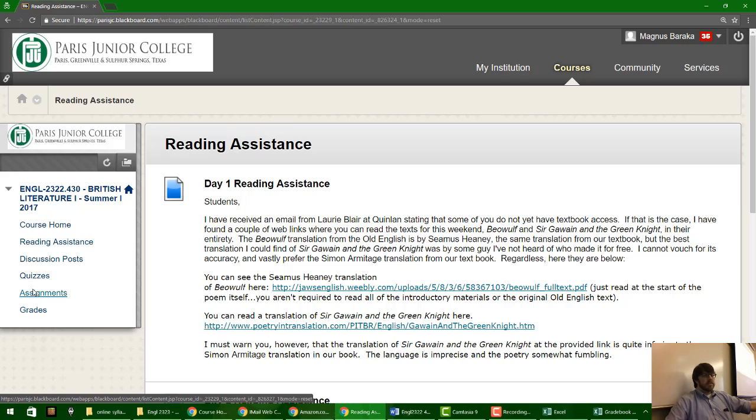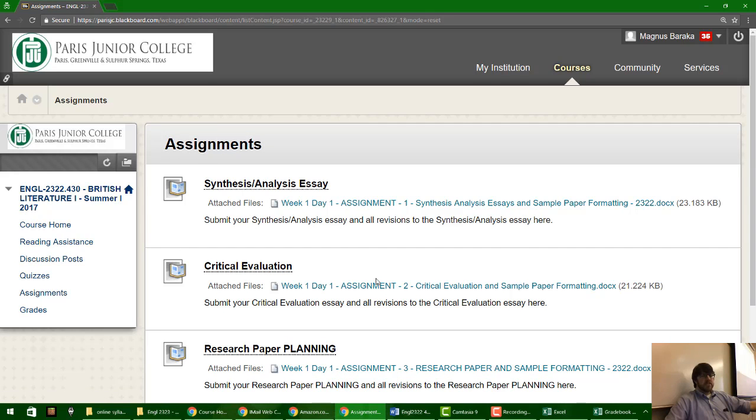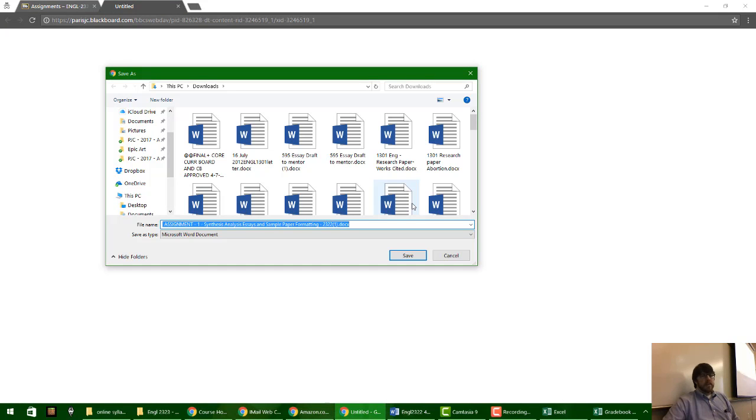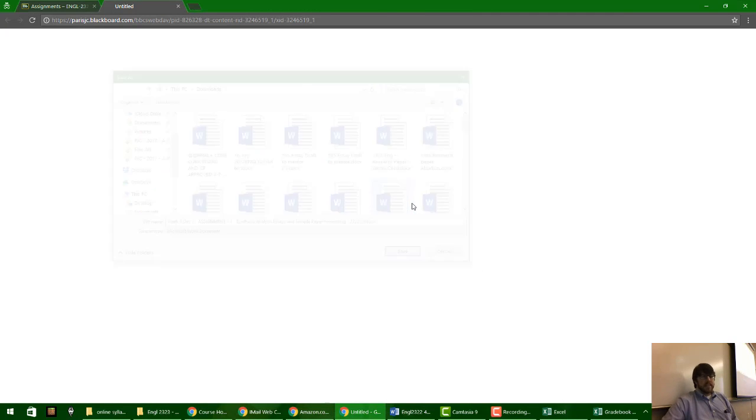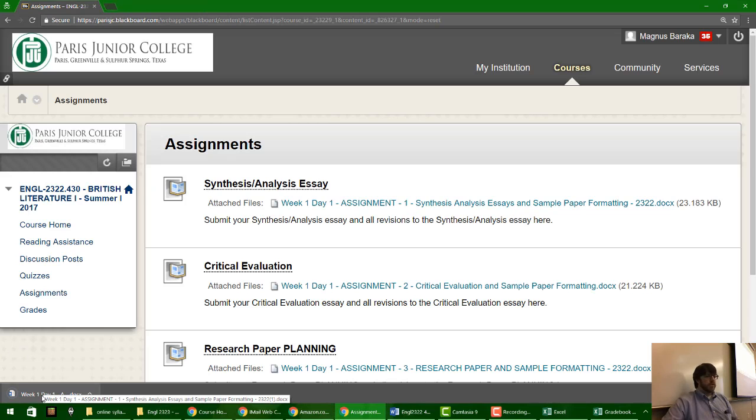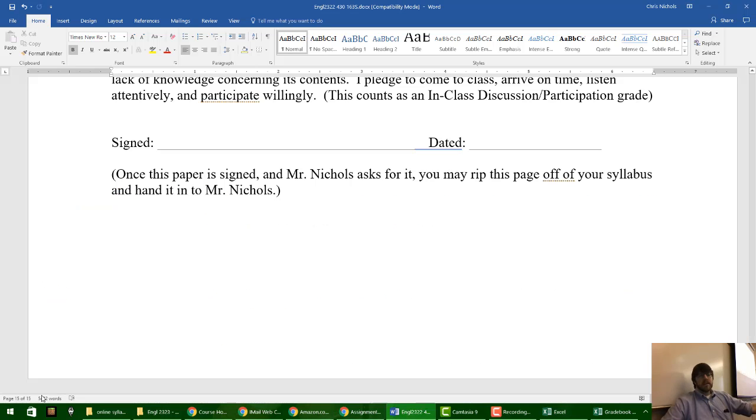Let's go here to assignments. Every assignment's already here, and you can click it. Can anybody not open docx files? I'll just put them up there in PDF. So you might not be able to see it before the end of the class, but they're all in Word format, so it'll open automatically in Word if you click it. It's going to then open, and it'll say, download this, yes, and it'll probably just do this for you where it shows you it's downloaded at the bottom. You open it.